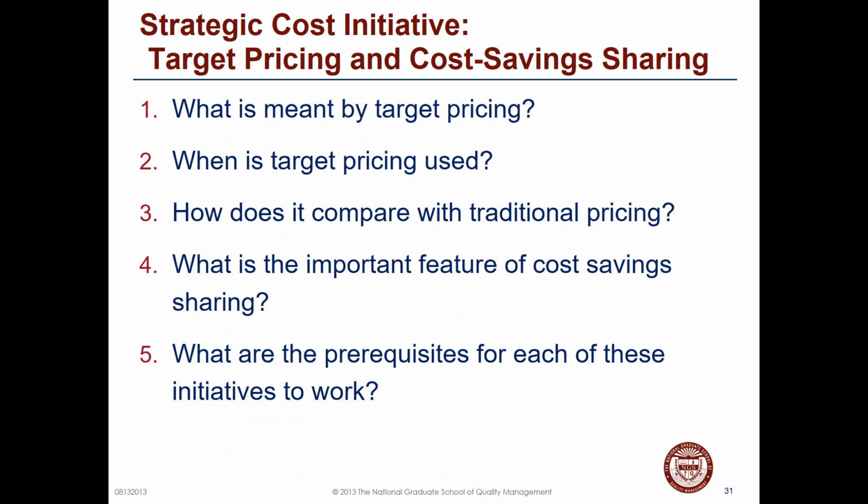So one of the strategic cost initiatives that you read about in Hanfield in chapter 5 on pages 234, 236 was target pricing and costs, right? So target pricing is an approach used in initial stages of the new product development cycle. It's to establish a contract price between a buyer and a seller, right? It takes into consideration your new product development cycle. Traditional pricing, which is your product cost plus your profit, normally equals your selling price. So with target pricing, a product's allowable cost is strictly a function of what a market segment is willing to pay, less the profit goals for that product, right?